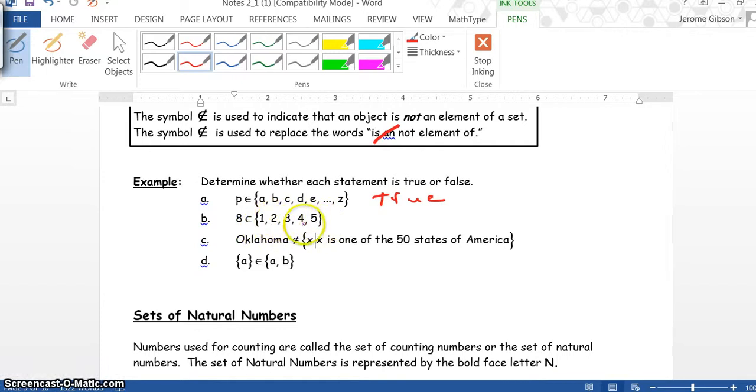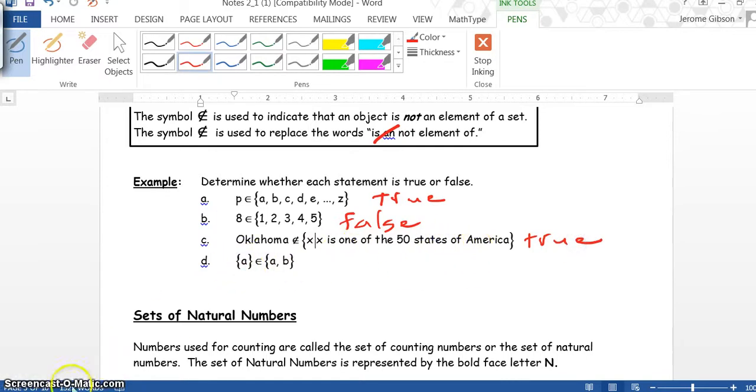We notice that this set stops at 5 and it goes 1, 2, 3, 4, 5. So that's false. Now we come to C. Oklahoma is an element of this set, and this is one of the 50 states of America. That is true, because this lists all 50 states of America.